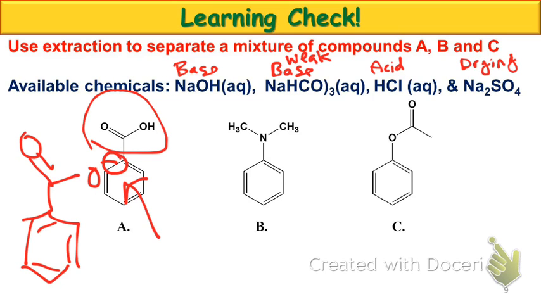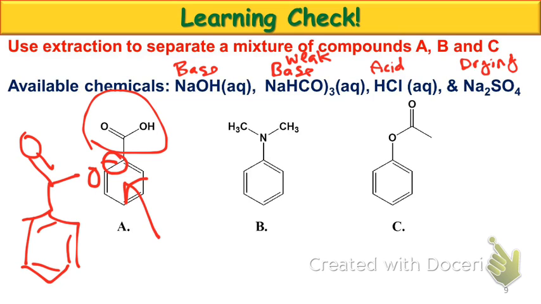What do we refer to negative charges as? Anions. As a class, how would we refer to that? How about ions? What kind of force do we get there? Ionic. What kind of compounds are ionic? Salts. What do we know about salts? Highly soluble in water. Okay? So when we add a base, it changes the structure and makes it water soluble. Okay?